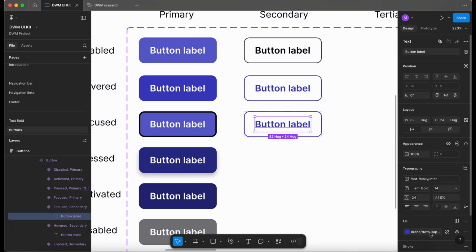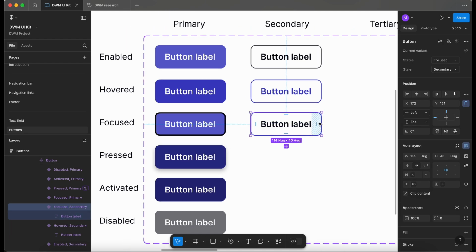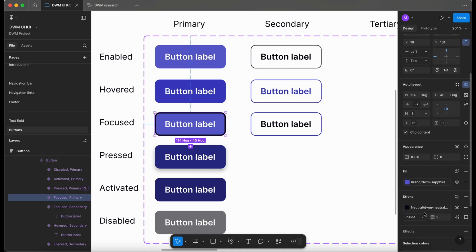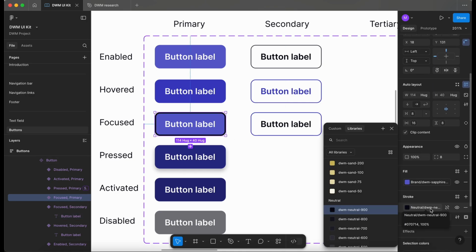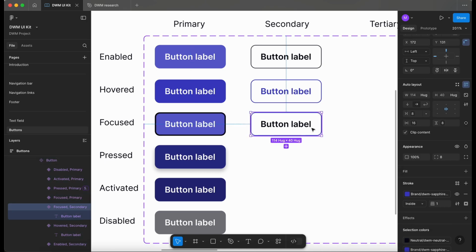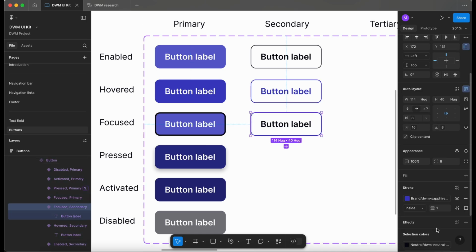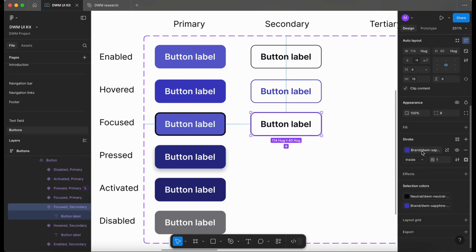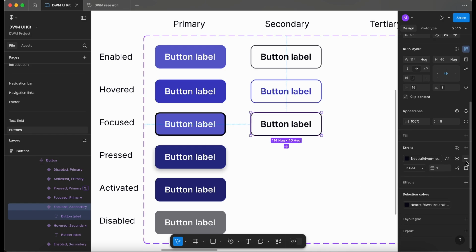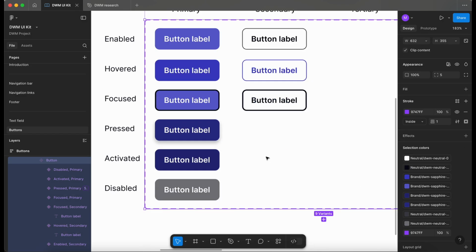Okay, so let's change that text, let's do neutral, let's go 900, let's go here. Now, I'm trying to remember, I think we used neutral 900 for the stroke, so that's fine. So let's go here, click on the stroke, go neutral 900 and increase that stroke to 2 pixels. There we go.